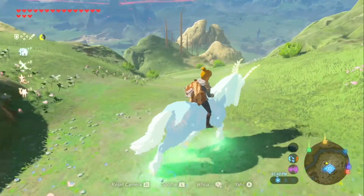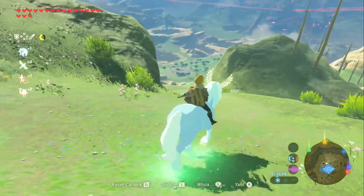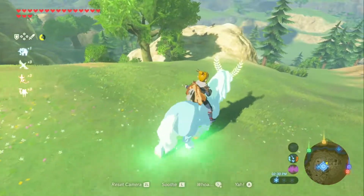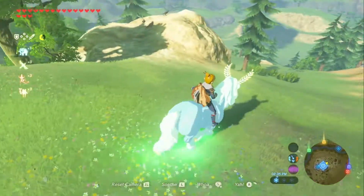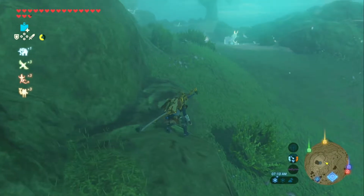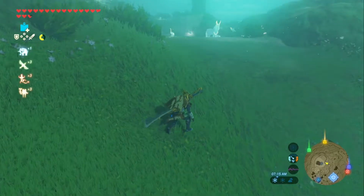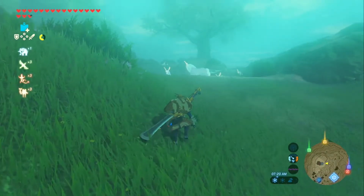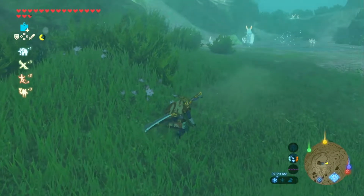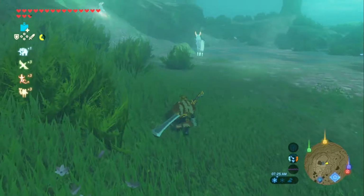We've heard tell or rumor that it cannot be registered at a stable, so we don't really know what's going to happen when we take him off the mountain. The other thing about finding the pond is that you'll see the glow from far away. You can see the glow from like halfway across the map, this surge of light coming off of the pond. And when you first get to the pond, there's other weird creatures there too, like the weird little bunnies, the rupee shitting bunnies.